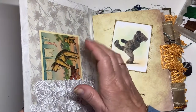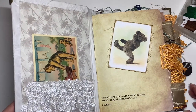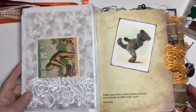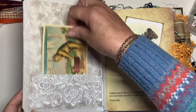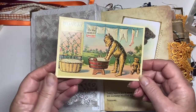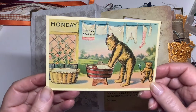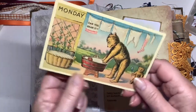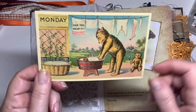The corners are there to protect the cover which is made from two old placemats, so they really are hard and substantial. Inside the cover I've got some very pretty lace on the first pocket and the first of several postcards that I bought from eBay. These are vintage postcards and I think they're very pretty.